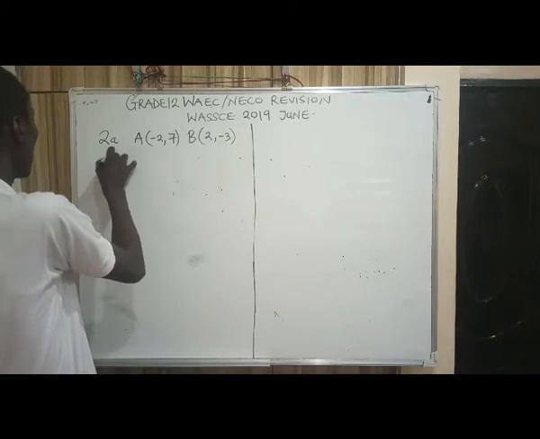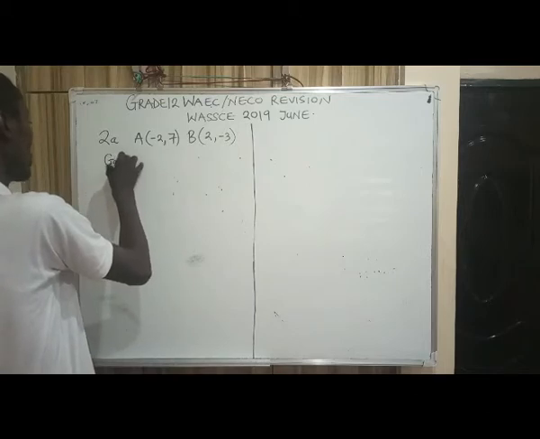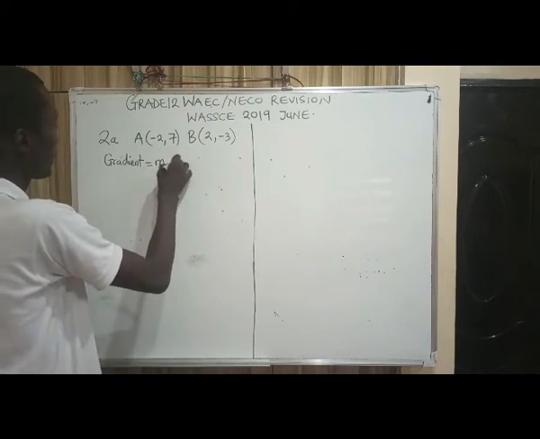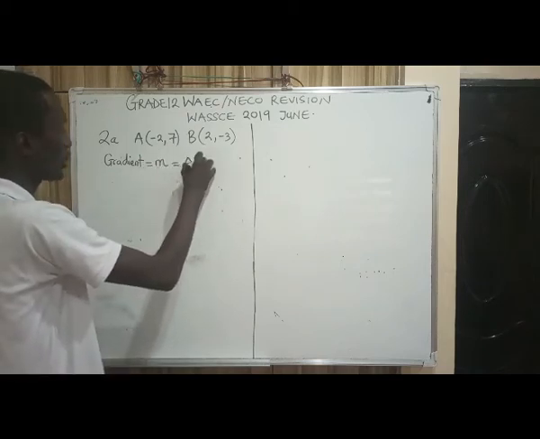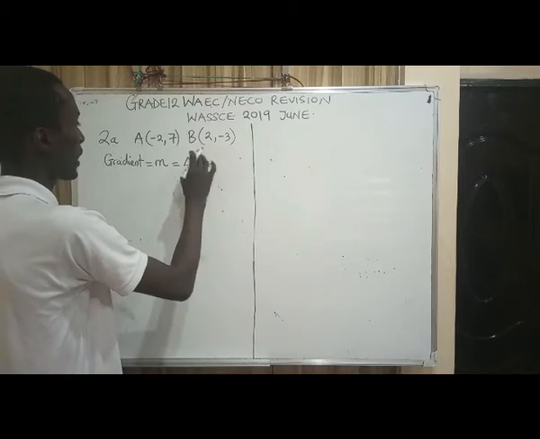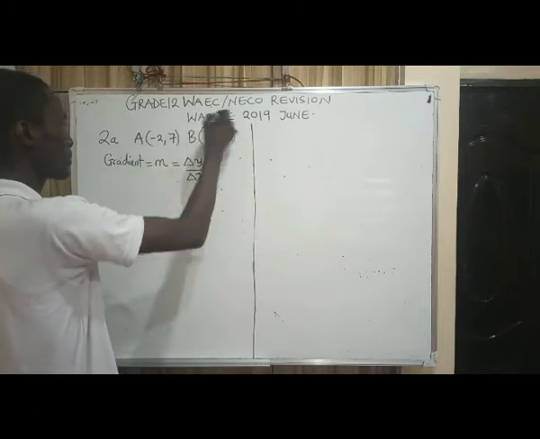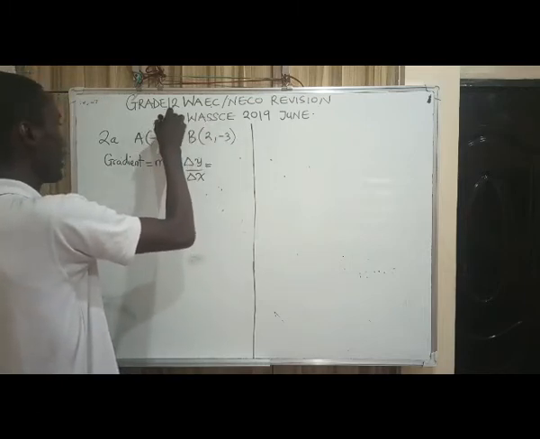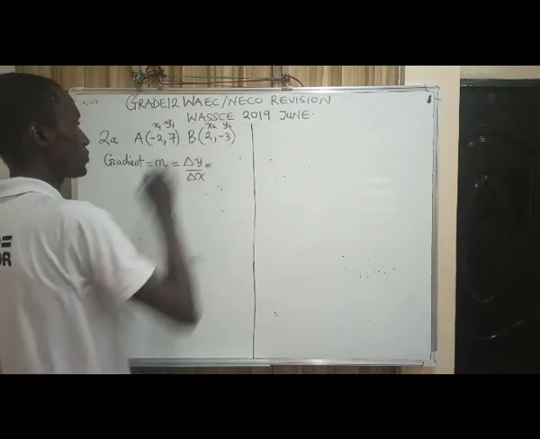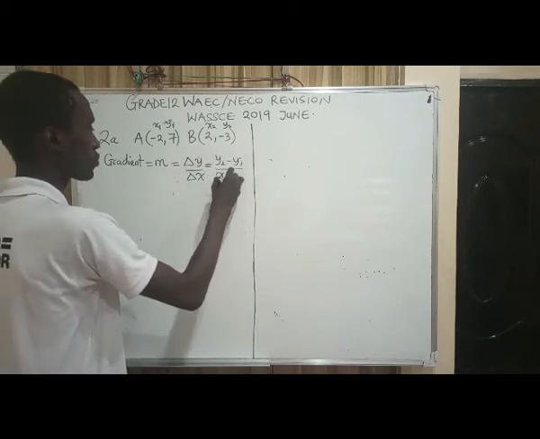So now slope, or gradient, let's use gradient. Gradient, which is commonly used in maths, further maths practice, is usually denoted with the letter m. And it is what? A change in y over a change in x. So how does that apply here? I'll call here my x1, y1, x2, y2. So it's y2 minus y1 over x2 minus x1.